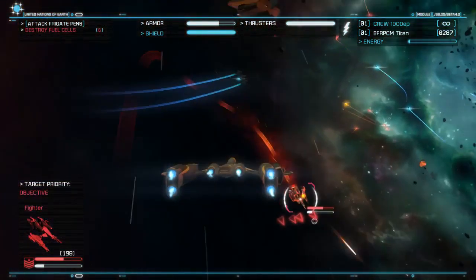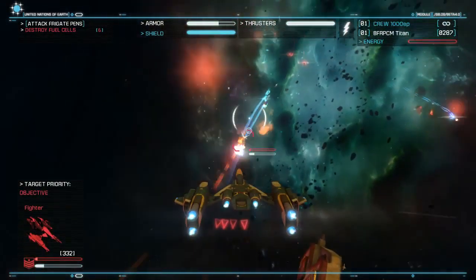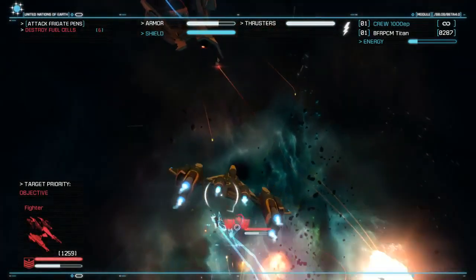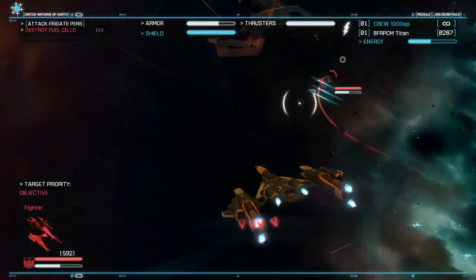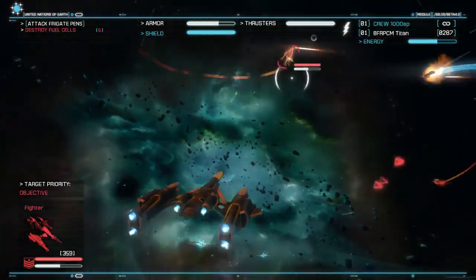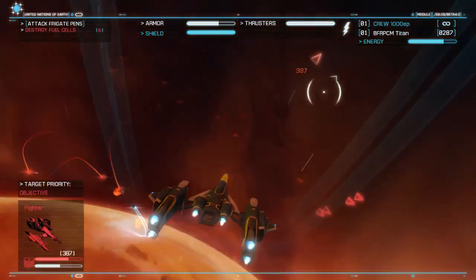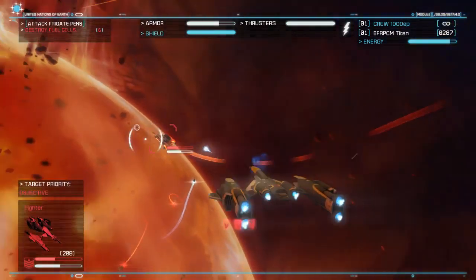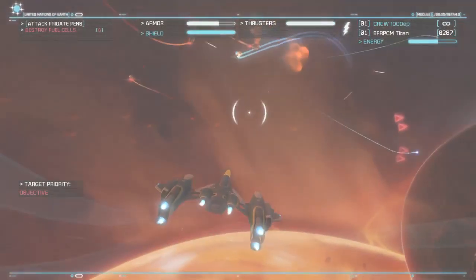This ship has about a quarter of the energy my previous ship had. This energy takes forever to regenerate. Take his shields down for me. Kill him easier. Like, I don't know. I've lost count of how many I've killed.